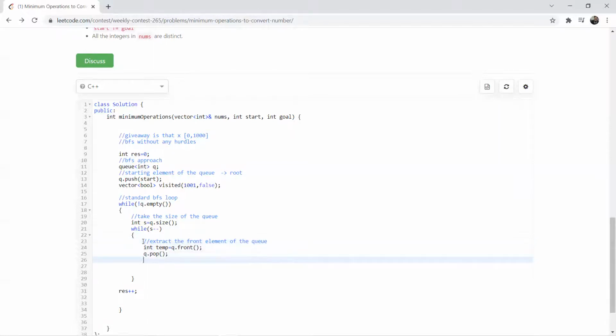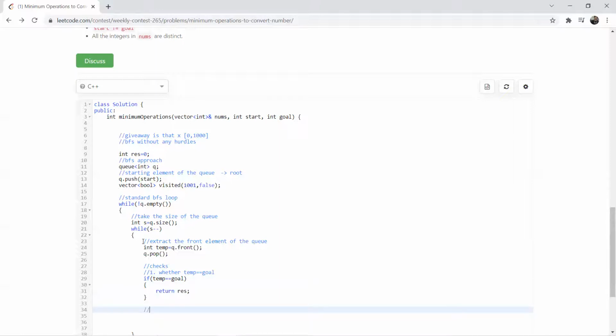Now we have to perform certain checks. The first check is whether the temp value equals the goal or not. If it is the goal, then it indicates that we have already reached our destination and we can return the result value. This is our answer.